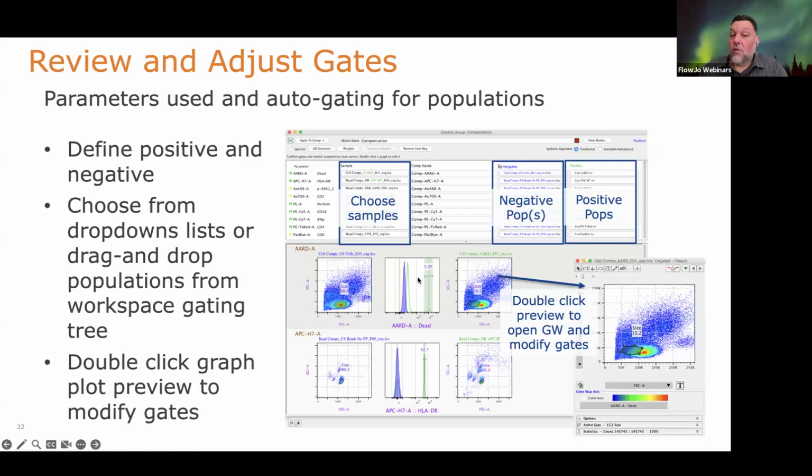So it is important to always review and adjust your gates. I will give you several examples of this in the live demos. Here, I've got an amine reactive dye, stained cells. I'm using unstained cells as the negative and then stained cells as the positive. But if I left the size gate that is created automatically on the lymphocyte population, there's almost no dead cells there. So I actually have to move the gate down a little bit in forward scatter to capture the dead events that are stained with the amine reactive dye and get up to a fractional percentage above 2% to get a green light that says I'm good to go with this color, right?